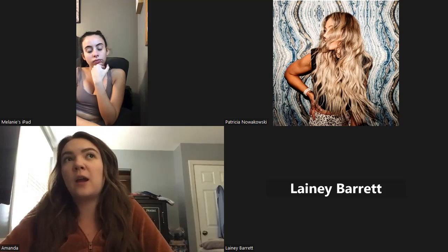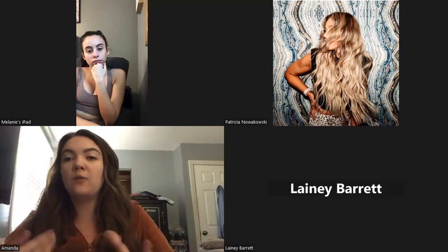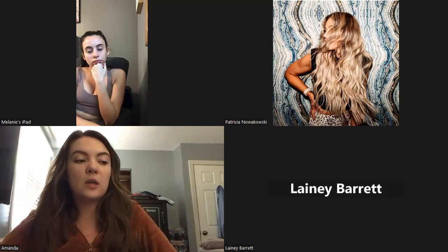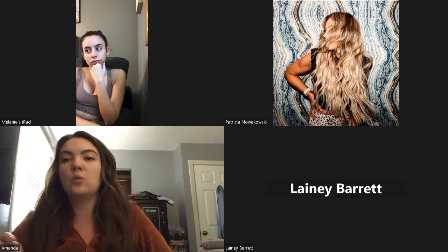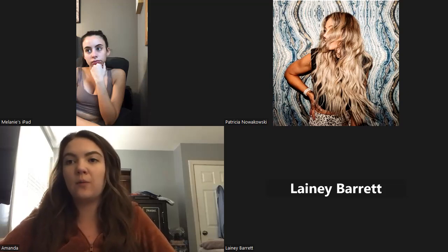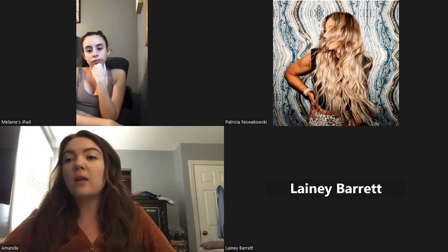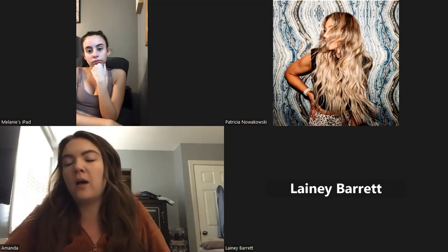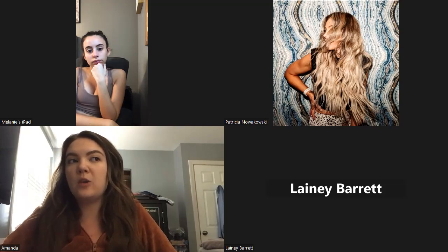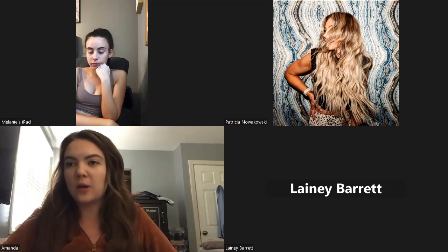And some people think that their hair might just naturally form some sort of curl pattern if it's shorter. So making sure that you identify what is styling in the picture and what they would need to do to achieve it before you start cutting, because some people will realize, that is too much of a commitment for me, and I can't promise I'm going to do that every day to make my hair look like that. And letting them know maybe what it would look like if it wasn't styled, because they might still like the cut, but you don't want them to have the expectation of the picture when it's not going to look like that if they don't do it at home.